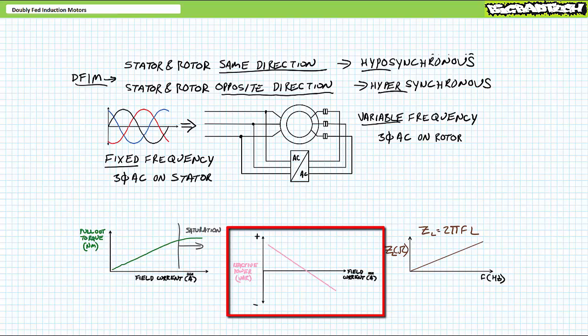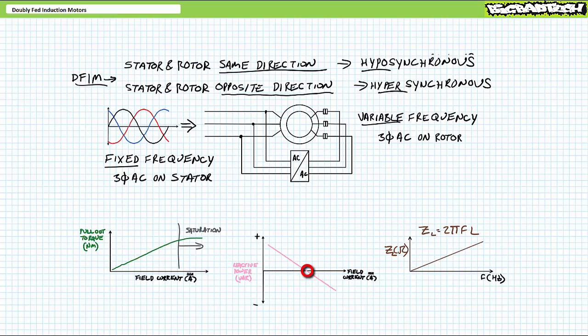A graph of reactive power as a function of field current looks something like this, which identifies an important operating point. At a given load condition, field current can be so managed that the motor neither draws nor supplies reactive power, and voltage and current are perfectly in phase with one another. This would be the occasion of unity power factor and minimum line current.